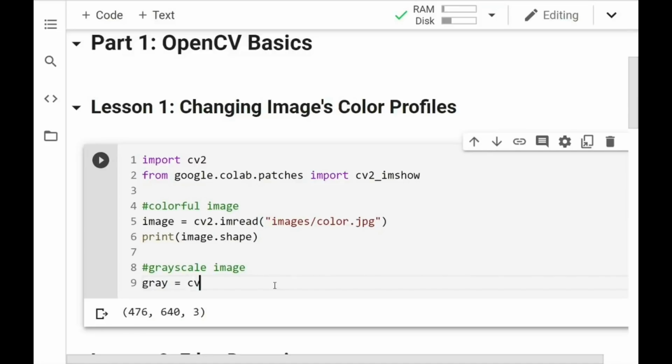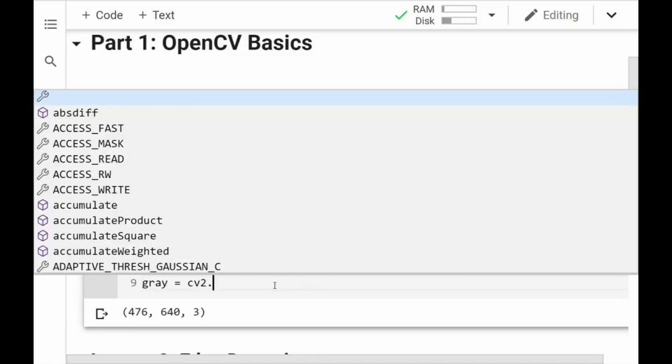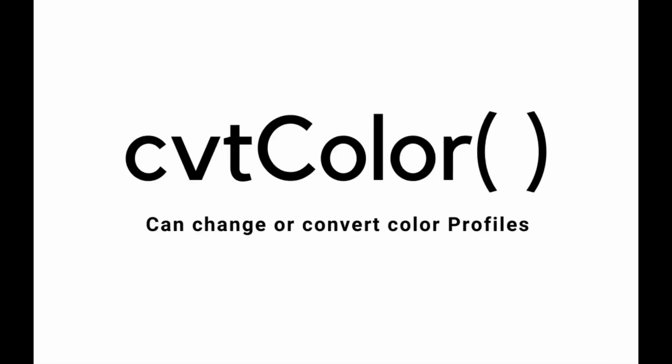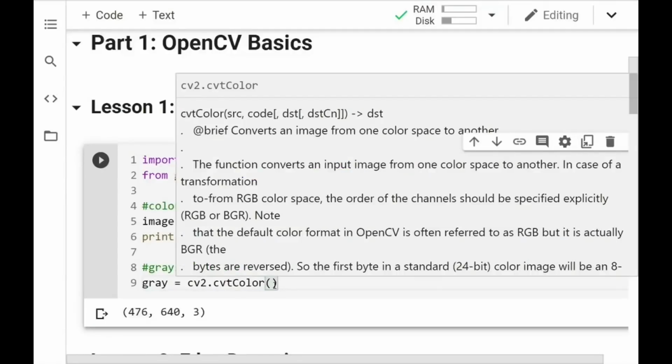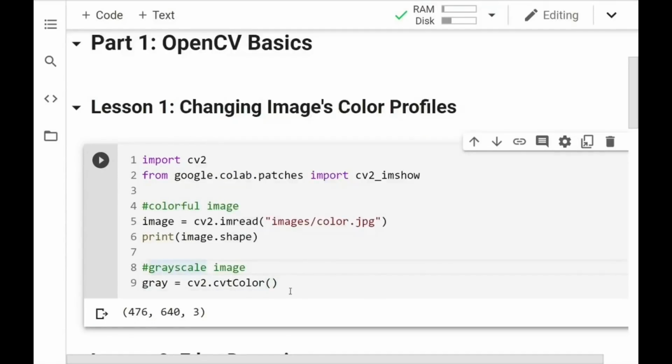How do you do it? You just go into cv2, and OpenCV has this amazing function called cvtColor. This function is capable of converting the color of any image that you give. So you need to let the function know what image you need to provide.